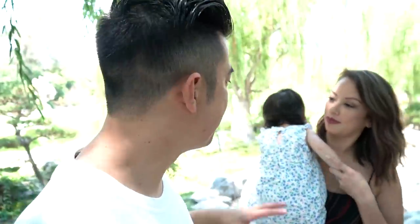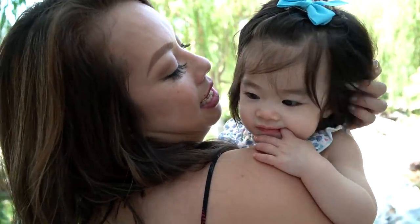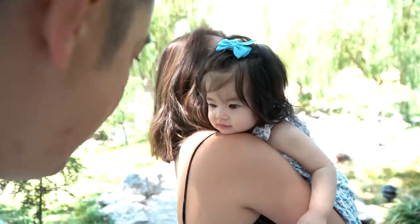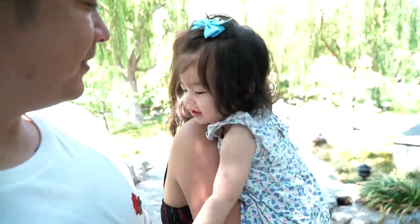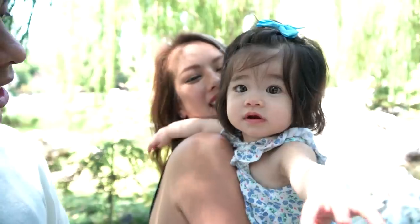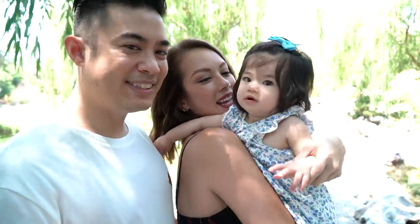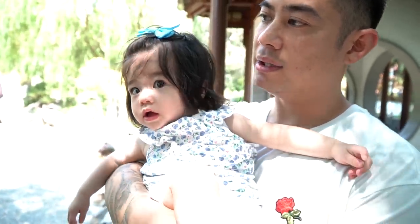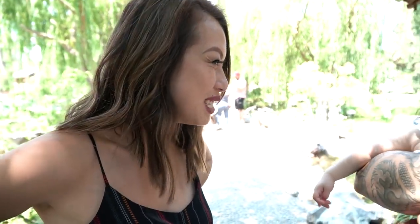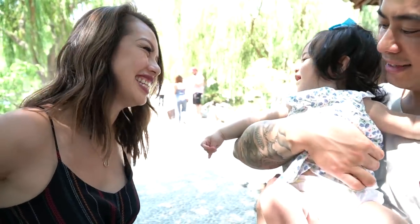She just woke up from her nap and she's finally cooled down — it's not hot anymore. Hi my love, how happy you look. She's looking at your rose. You like my rose? Hi everybody, today we are out here doing a photo shoot for the very first time — I didn't know my voice was so deep. How was her first modeling gig? I would say she's tired, but she's not being a diva. She has the best personality ever. She's just smiling at me while I talk.